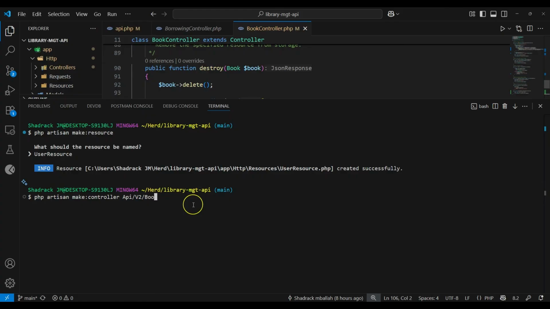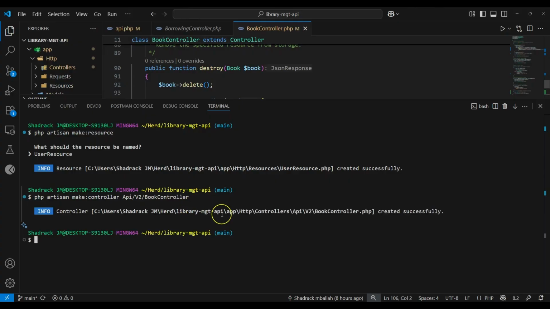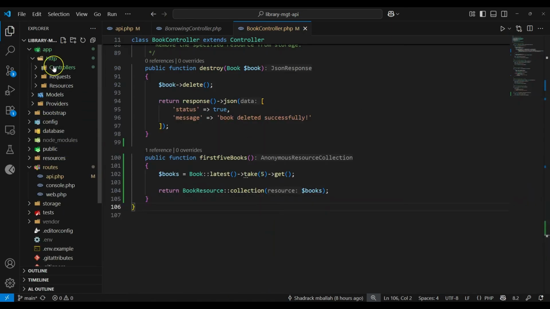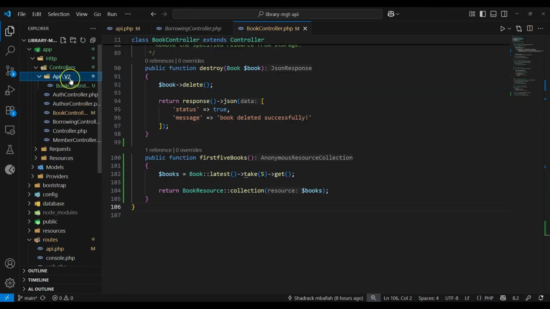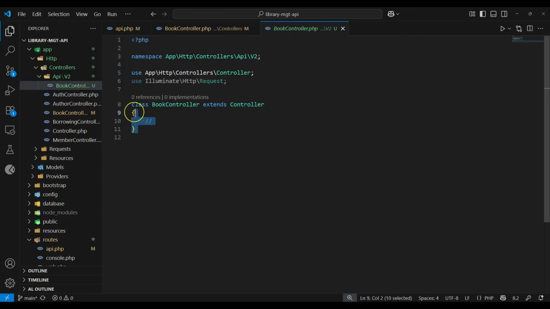So for example, BookController. After clicking enter, this BookController will be usable for version 2, you see, it will be inside the API, then version 2. So all the book functionality for API version 2 can be defined here.